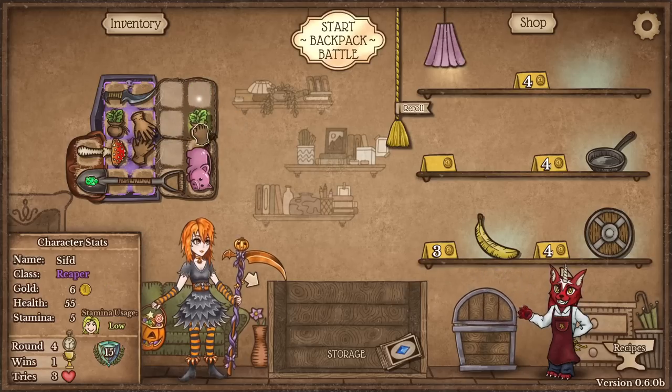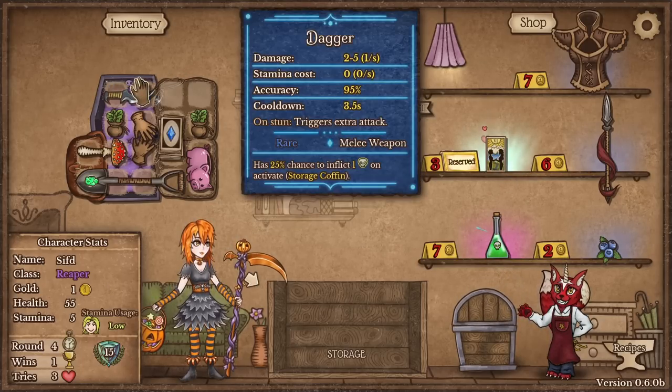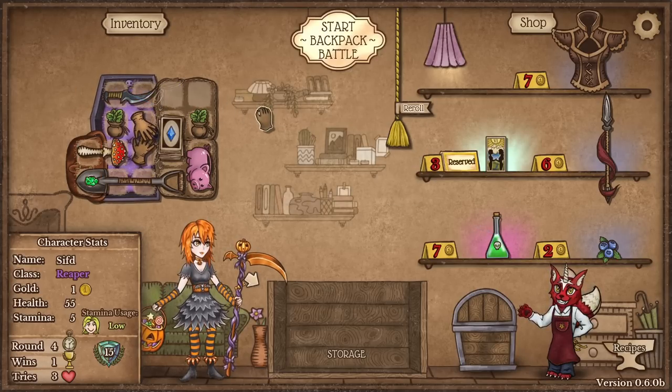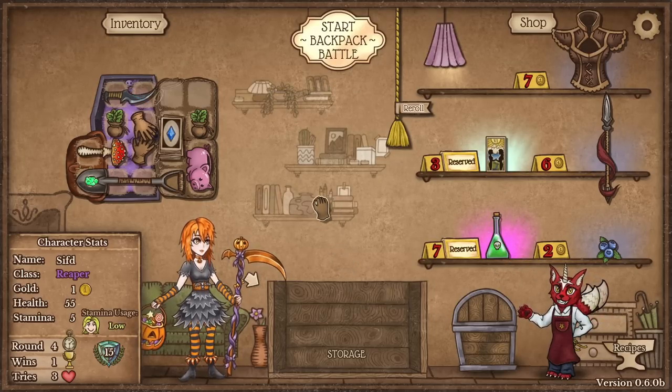Found region, also very nice. And didn't find a single card yet. Found lovers. We're gonna buy lovers. That's an early game win. I'm inclined to say we sell this for the lovers. That's how crazy good I think it is. I don't really think it's that good though. I would like to buy a poison flask, poison dagger though. That's a good early game.